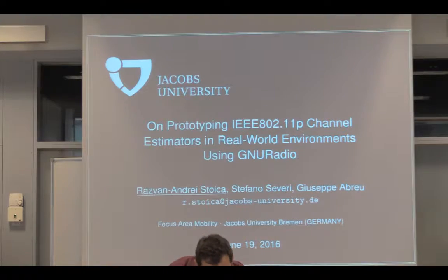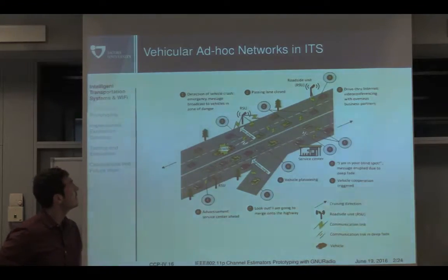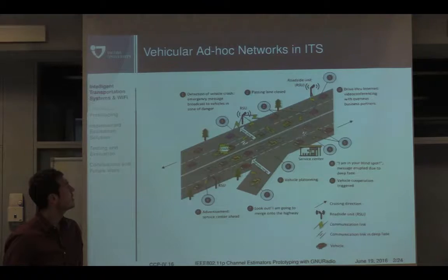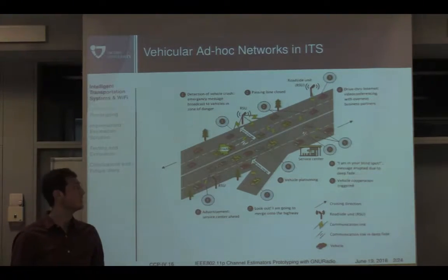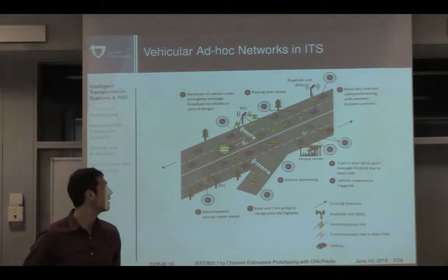In this presentation, I'm going to talk about 11p — an overview of vehicular ad hoc networks in ITS from this perspective. What is 11p used for? As everyone has pointed out, it is mainly used for dedicated short range communication in ITS. It enables information passing from one point to the other either by direct communication or simple relaying, and on top of that, ITS applications are run.